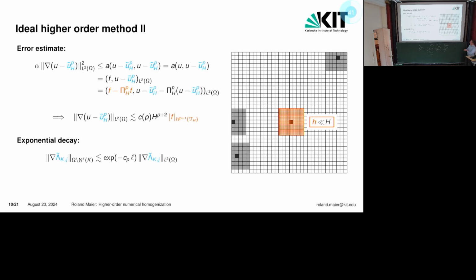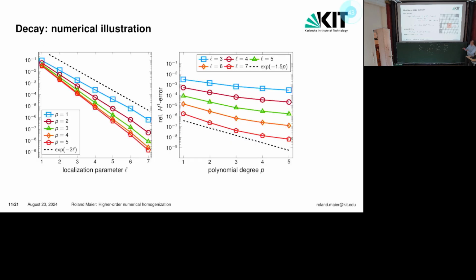That's quite clear. All right, and then of course we don't only do that for one patch, but we have to do it for multiple patches. And if there's some redundancy in terms of the coefficient, we can exploit that. So that's pretty standard. And then in my case, the localization now requires L to be larger than log h, to get some h out of the exponentially decaying term. And it's also clear that there needs to be some p dependence, because when I look at the localization error, I want to get h to the p plus 2. So the patches need to be larger, of course, to capture the additional rates. All right, so that is what we get.